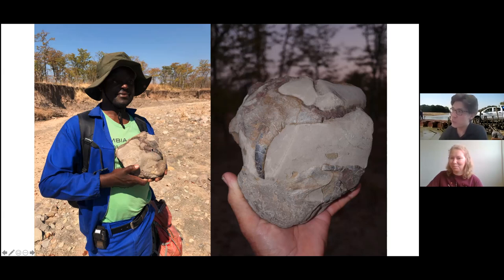But look, here's this one. And then this one is on the other side. So this is the two sides, one on either side. Believe it or not, this is actually a skull and a lower jaw. Can you see my mouse? If I move my mouse around, is my mouse visible? Okay. So this is an eyeball. This is the nostril, the nose. And then this is a great big tusk. And then this is a lower jaw all the way down here. So over here, here's the lower jaw, here's the tusk, here's the eyeball, and here's the nose.